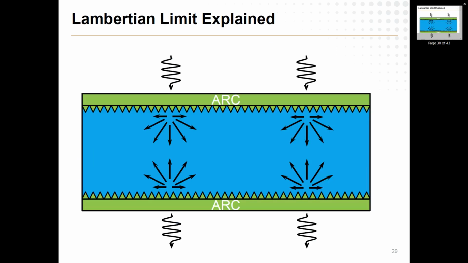Okay. So then you go to the Lambertian length. We're going to ask now, what is the path length enhancement or the equivalent path length of a perfect Lambertian scattering system? So what you imagine is this infinite slab here. I have perfect anti-reflection coatings at the top and bottom. And light is coming in from the top, and some of it will fall out from the bottom, and it scatters every which way every time it hits each surface. What is the path length enhancement of this system here? Okay?